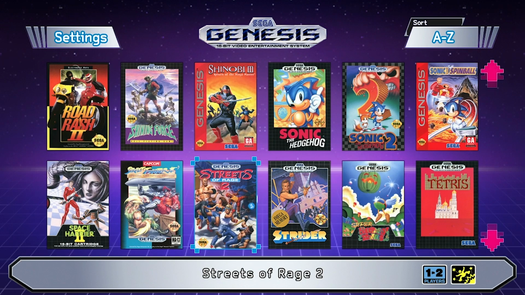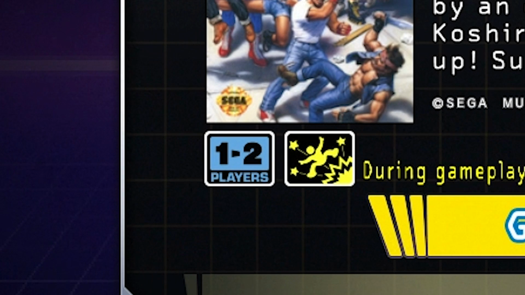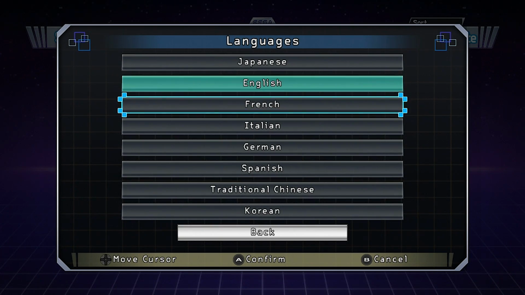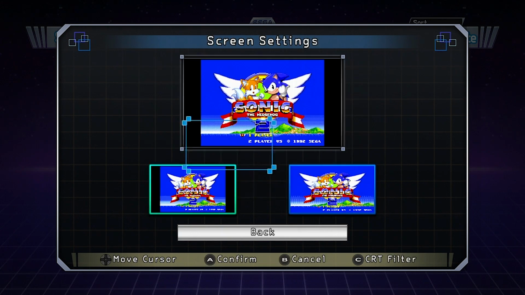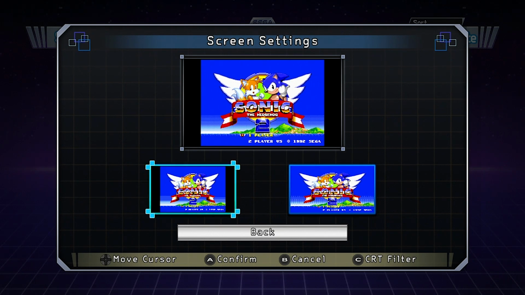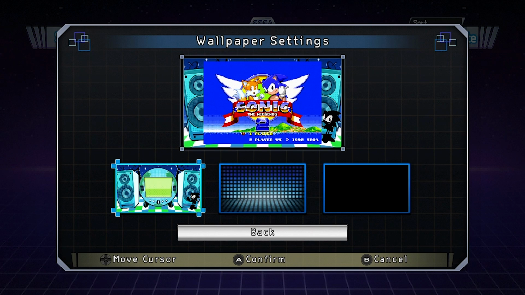Every game has a short bio and the familiar Genesis box icons letting you know the genre of the game, and if it has multiplayer options, which is a really nice touch. In the settings, you can alter your language and visual options, which include the choice of playing in the original 4:3 full frame or in 16:9 stretched widescreen, if that's your bag. Applying a CRT filter, which is kind of cool, and screen border options for full frame playback, which include this Sonic boombox border, a more subtle blue border, or to have no border at all.